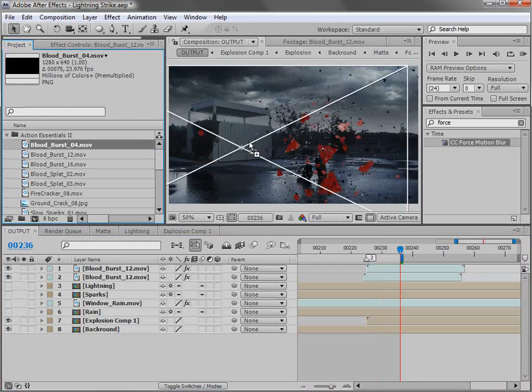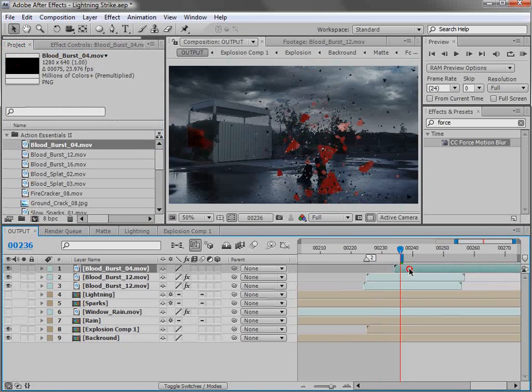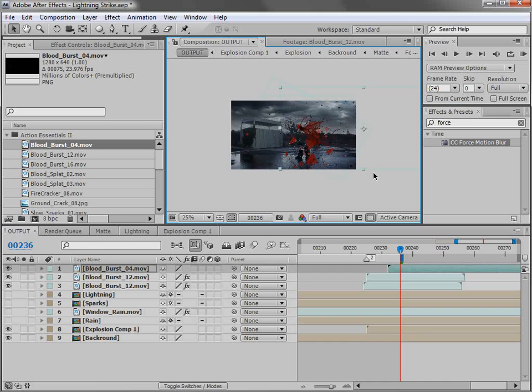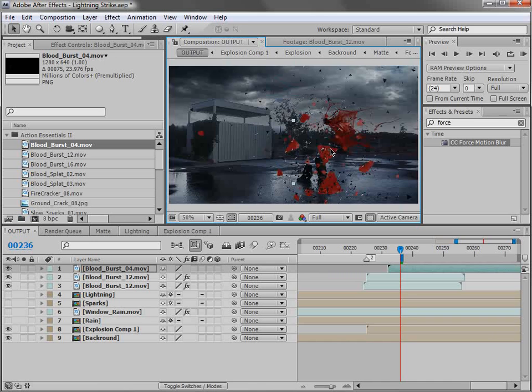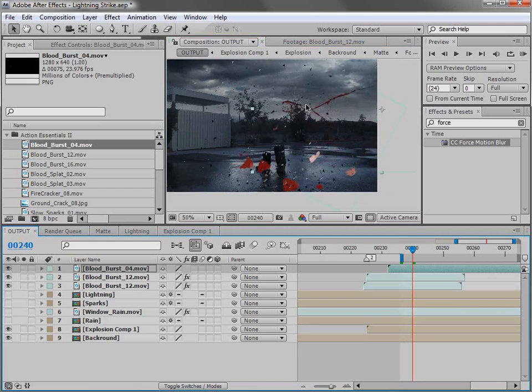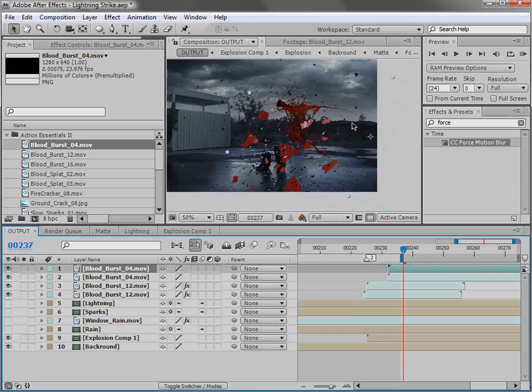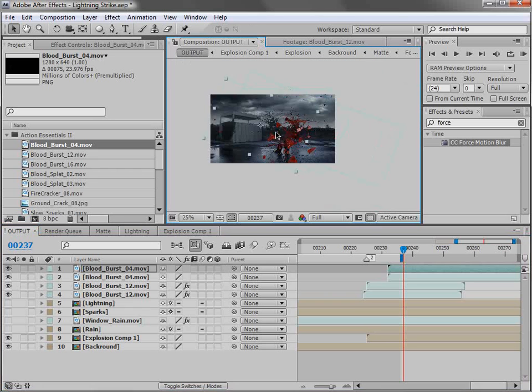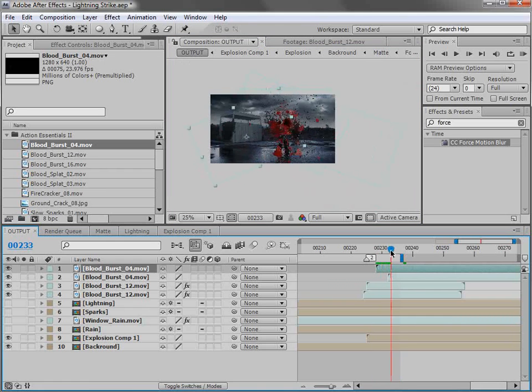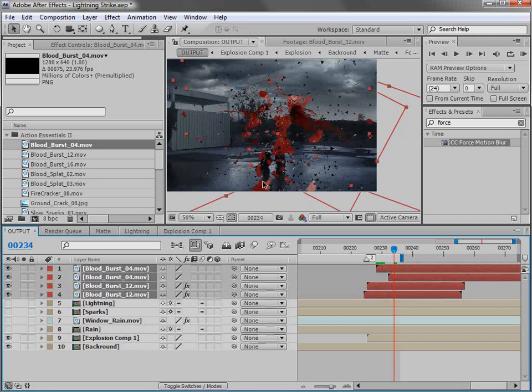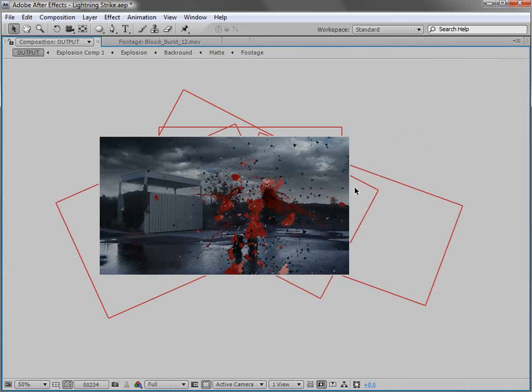Now we have some other blood elements we can bring out. This one's kind of a big messy one. We'll scale this one down a bit. Let me rotate it. I'm going to duplicate this one, swap it, and rotate it the other direction. Maybe offset the time of it also. This is basically the part where you just have to make the outline red. Why not? Halloween. And just have fun.